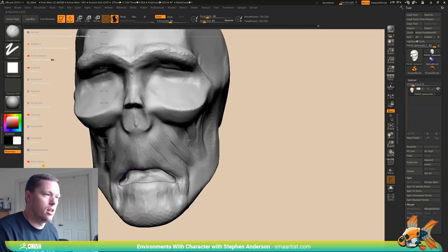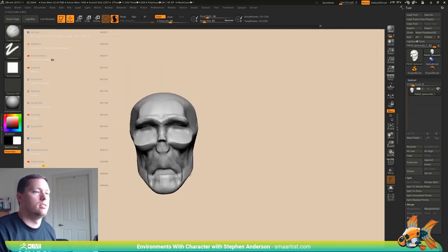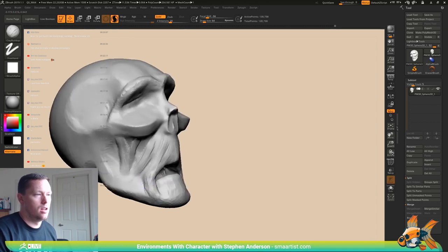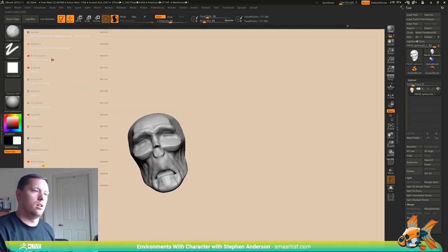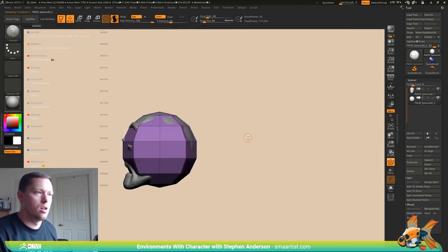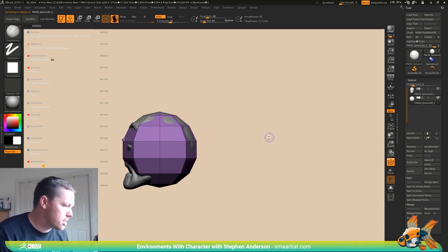Gonna kind of dig this in. We're not going to sculpt a full mouth bag or anything like that, but we could. Yeah, it's blocking eyes now. Let's say append. Oops. This isn't quite the one that I was wanting, so, not a big deal. Need to get back into sculpting.